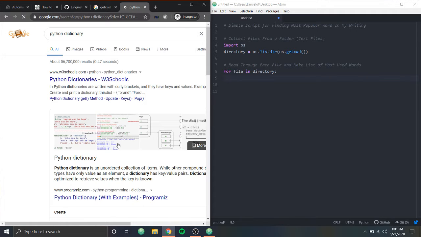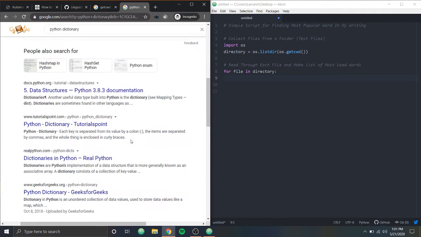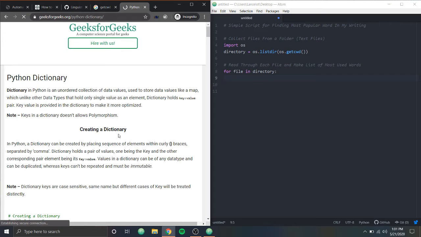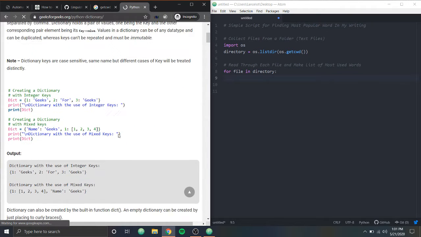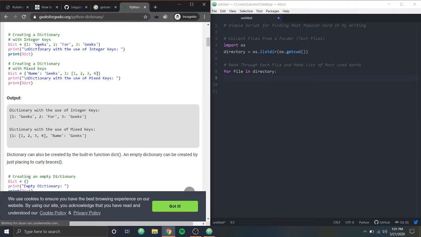So how a dictionary works, I don't know what to use for this. Maybe this site. All right, so the dictionary has a key and an item that's paired with that key, which is kind of an interesting data type.